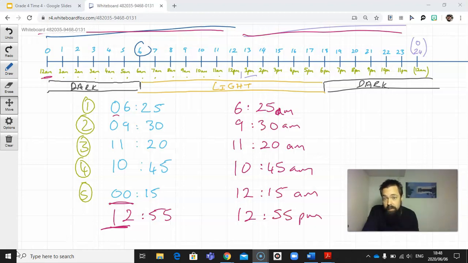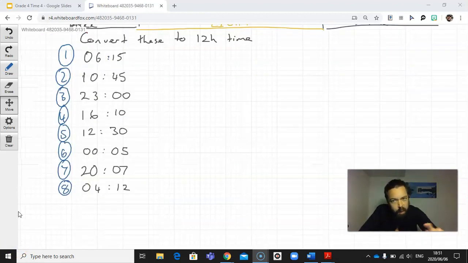Okay, so that's doing conversions of time. It's fairly straightforward when it comes to this sort of thing. So I'm going to put up a few for you to practice. I've done groups separately. Now I'm going to do a mixed bag just to see if we can put all of our knowledge together. I am going to give you a moment, which is 90 seconds, to convert these to 12-hour time. All of those are in 24-hour time. Your minute and a half, or a moment, starts now.